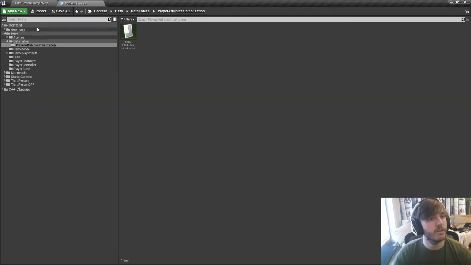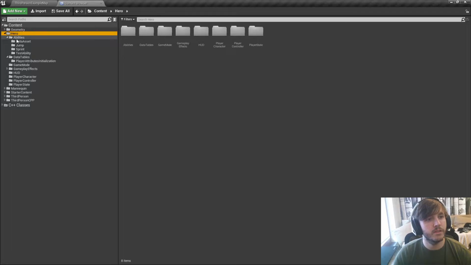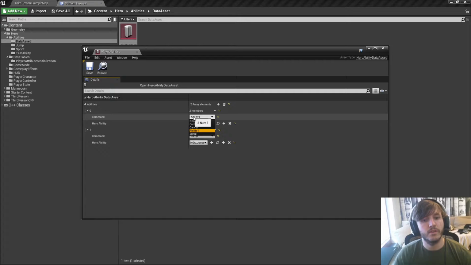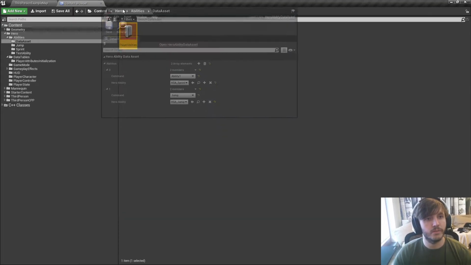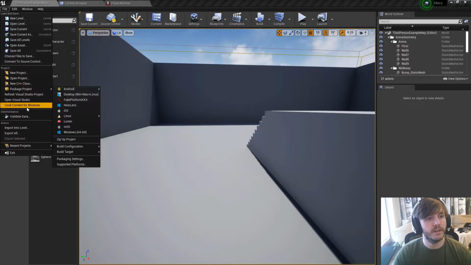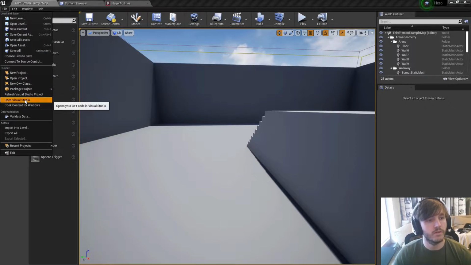So that's sprint. Now I believe it's under abilities, a data asset. We have player abilities. Then we have sprint and jump, right? So here's our enum that we have to add to. Let's find out where that is. So open Visual Studio.